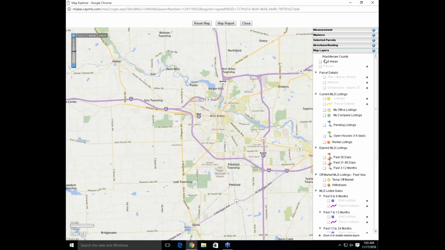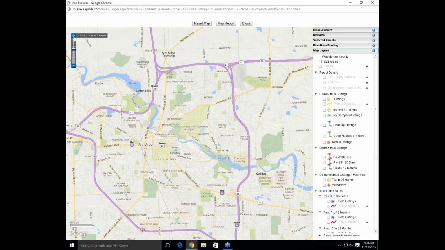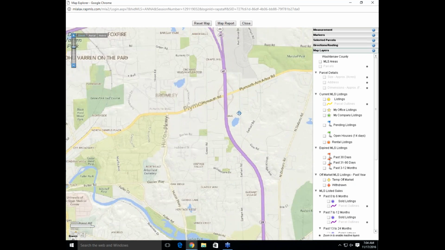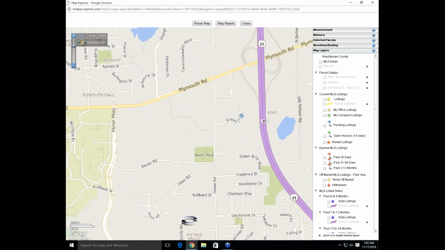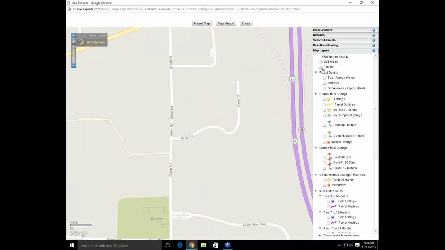keep in mind here on the right-hand side, whenever you're looking at the Map Explorer, anything that you see grayed out, for instance here, this parcels, I cannot select this layer here because it is grayed out. So what that means is that I have to zoom in either by scrolling in with the mouse, or you can use the plus and minus symbols here at the top left of the Map Explorer, and you can just scroll in until that layer becomes available. Still grayed out, there we go. So now once that layer becomes available, you can select it.